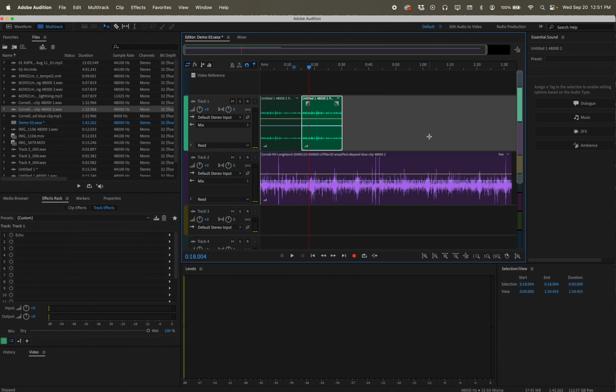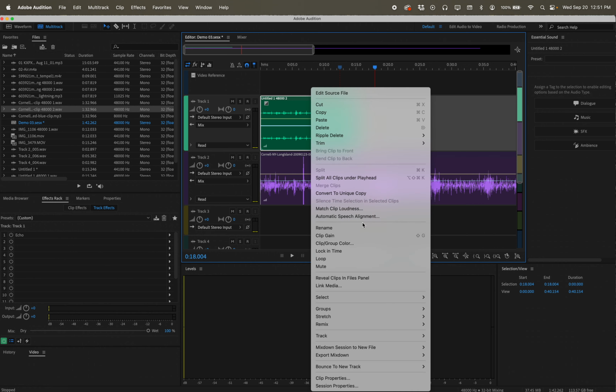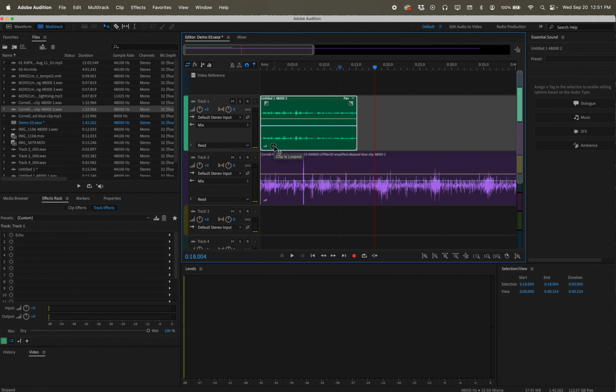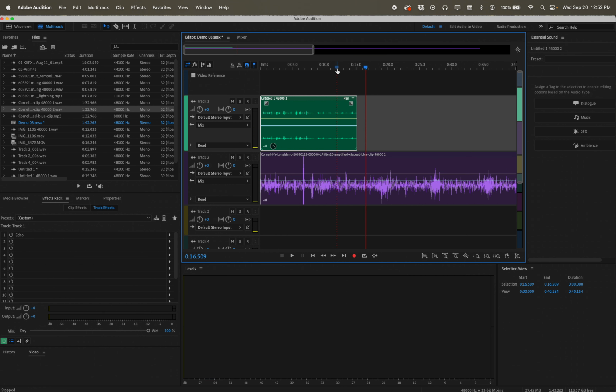So what I would probably suggest you learn how to do would be to learn how to loop things. So again, if I zoom in a little bit more on this one track that I want to loop, and I make sure I have it selected, I can right click again, control click, however it works on your computer, and go in here, and I'm going to click this button that says loop. If I click that, you see a little icon here that says that the clip is looped. But if I just go to play it now, it's not going to actually loop for me, right?